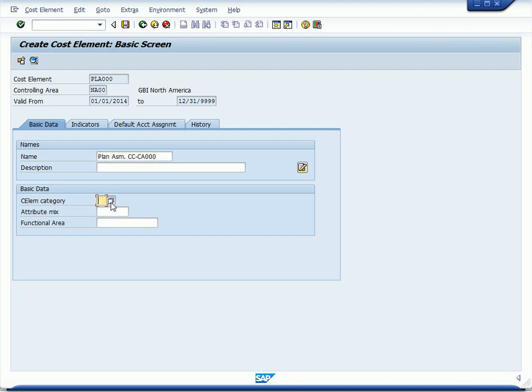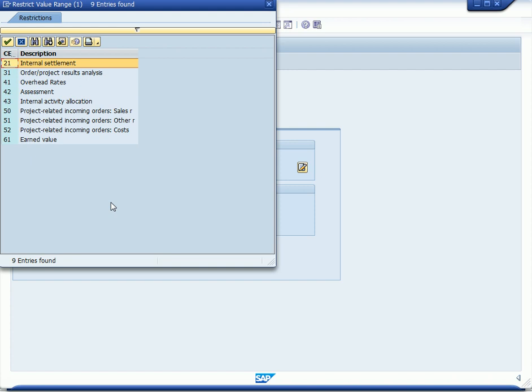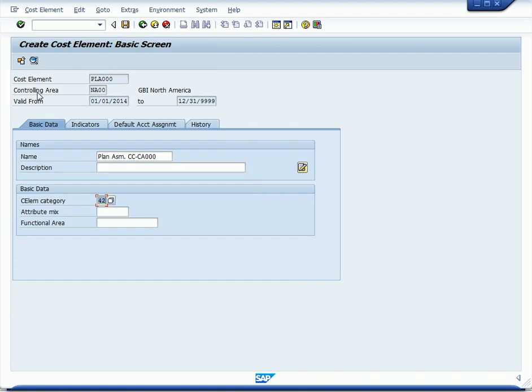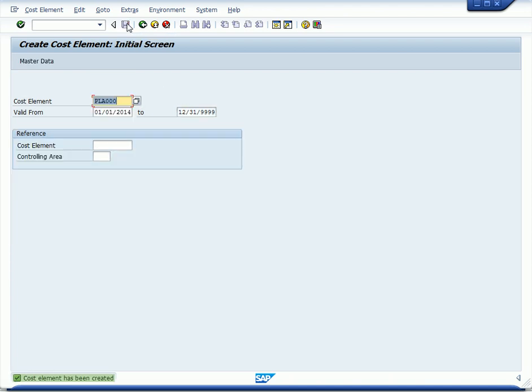And we are going to assign it to cost element category 42, which is assessment. So the cost element has been created.